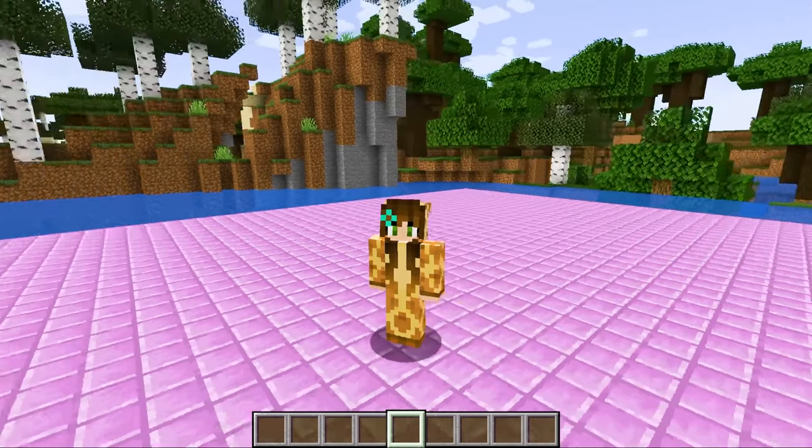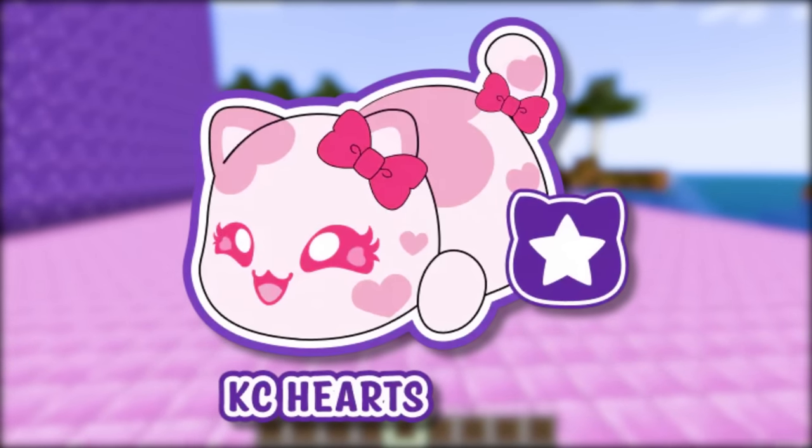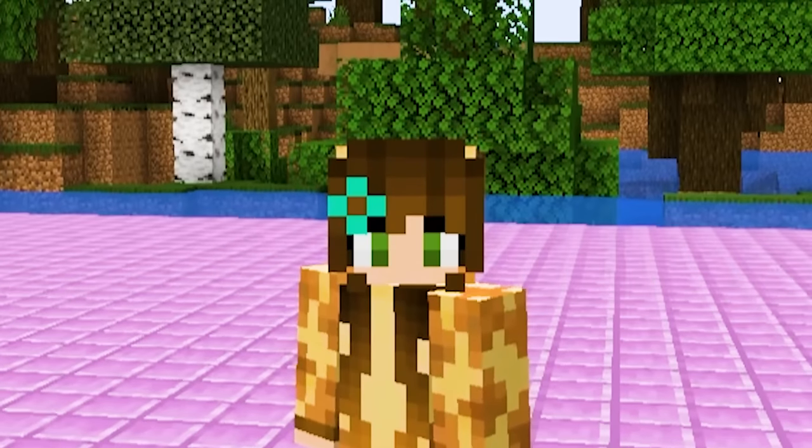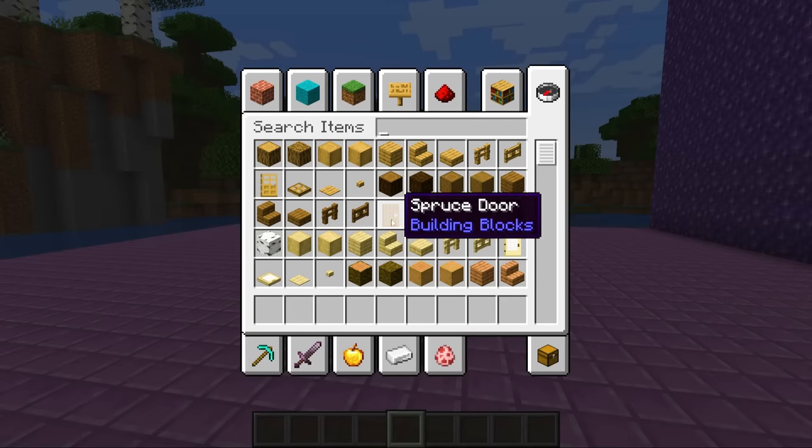I know that there's hearts on it, and I think it's white or a light pink. I don't know. It's white with hearts on it and maybe a bow. It's a cat. I mean, what more can we get?